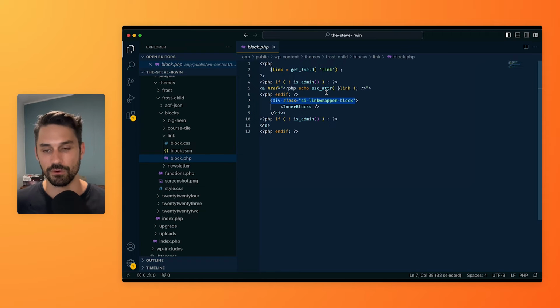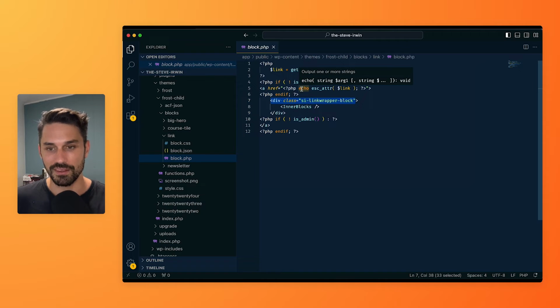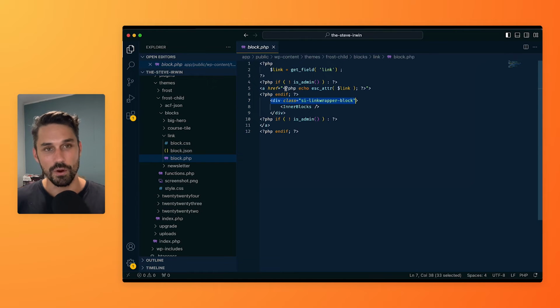And look, the reason for that is when I'm in the block editor, I don't want to actually click on that link and then be directed off somewhere else. I want to be able to interact with everything that I include within that block without it sending me off somewhere else. So that's what that conditional logic is for. But of course, if it's on the front end, yes, please wrap it in that anchor tag so that the tile in this case is clickable.